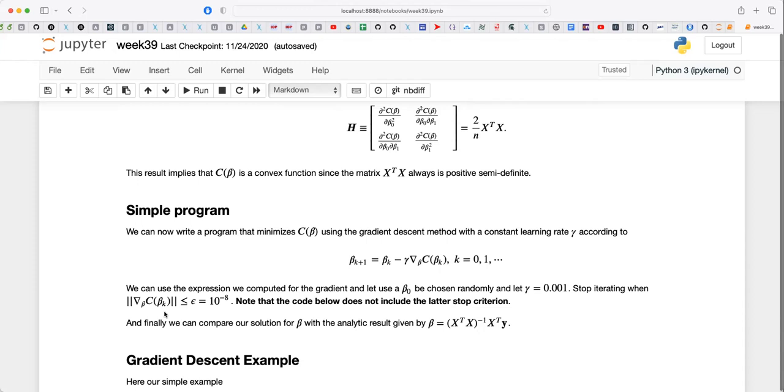And you see also the bottleneck in these calculations. If you have many data points, the gradient will be expensive to evaluate. And that motivates something like stochastic gradient descent. But after the break, we're going to discuss something which is called momentum gradient descent, which is a way to speed up the plain brute force gradient descent.